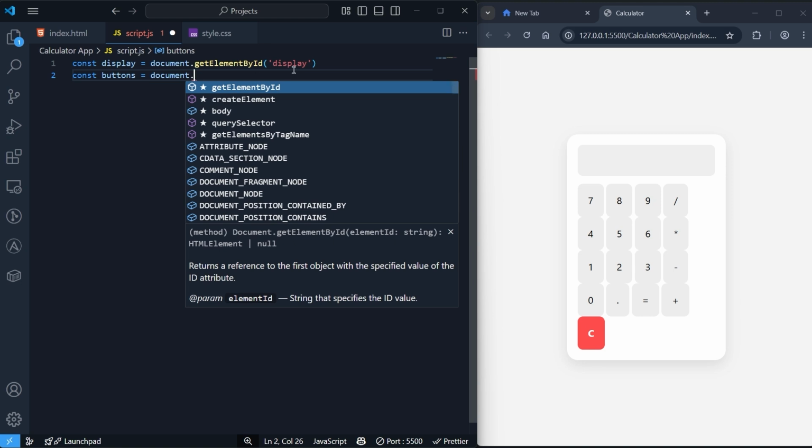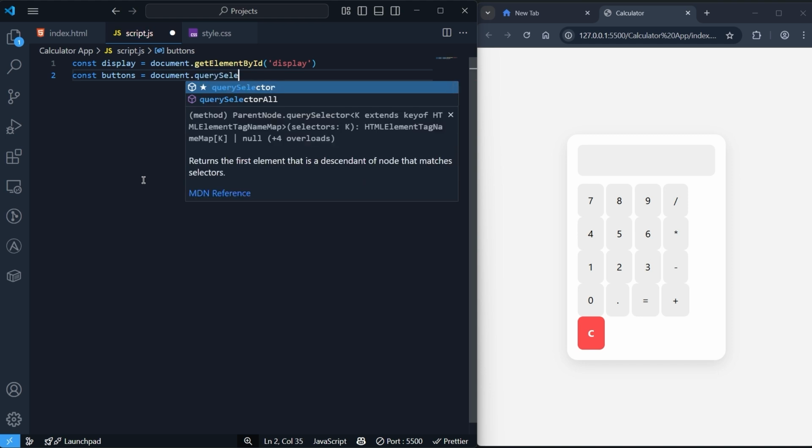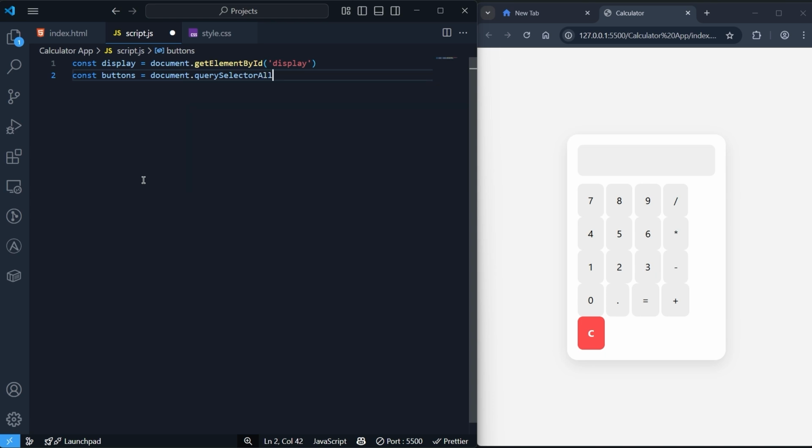So let's put it in variables, and we can use the variable throughout the code. So document dot getElement, no, we have to get all the buttons. So we have to use querySelectorAll, because we have to select all the buttons. Buttons and button. Okay, yes.